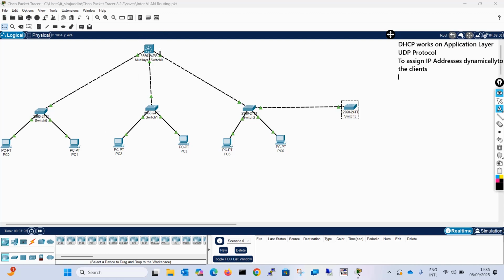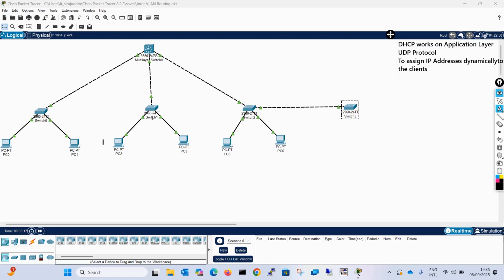The distribution switch over here will be the DHCP server. Why? Because we have configured DHCP here, and this switch will be allocating the IP addresses dynamically. So this will be termed the server. The one who assigns the IP address is the server.